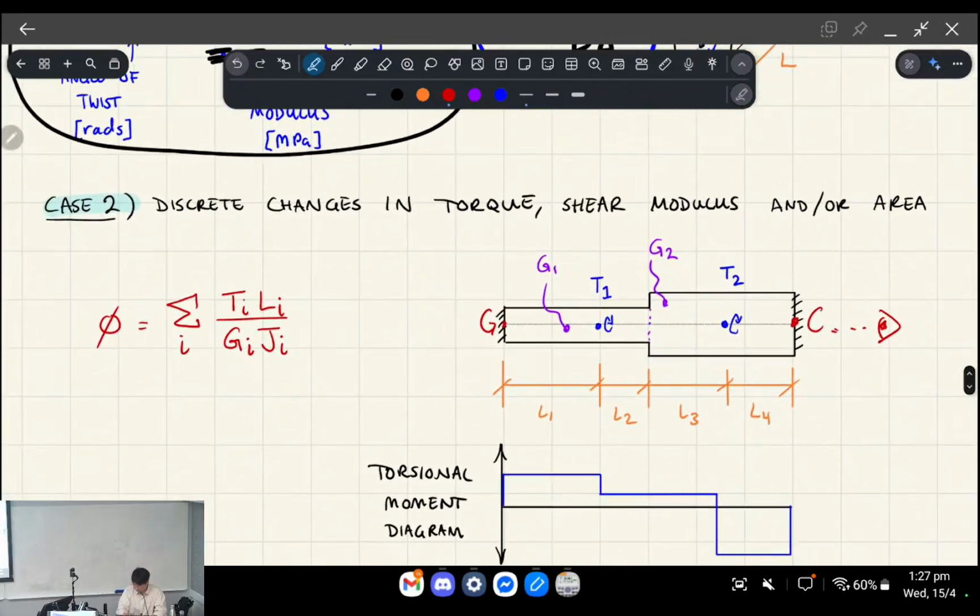Oh no, I drew it right the first time. What am I doing? Sorry. This should be clockwise. This should be clockwise. Okay, my bad. These should be counterclockwise. Okay, I had it corrected in my notes.